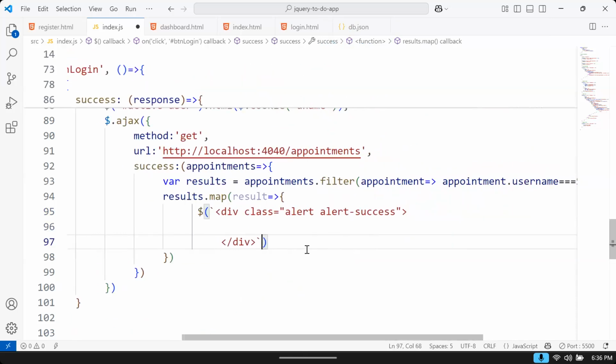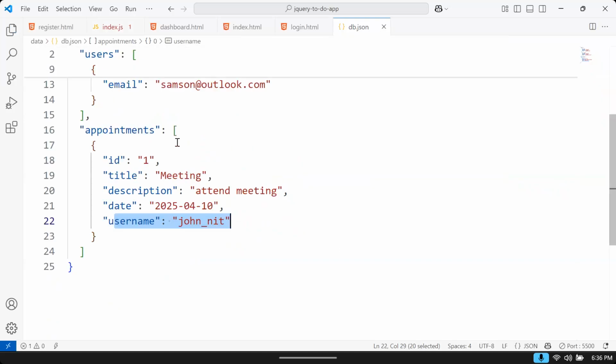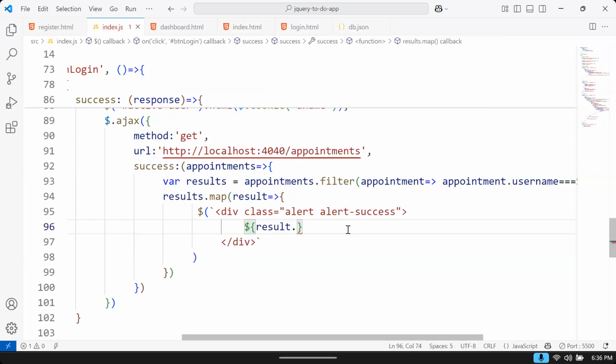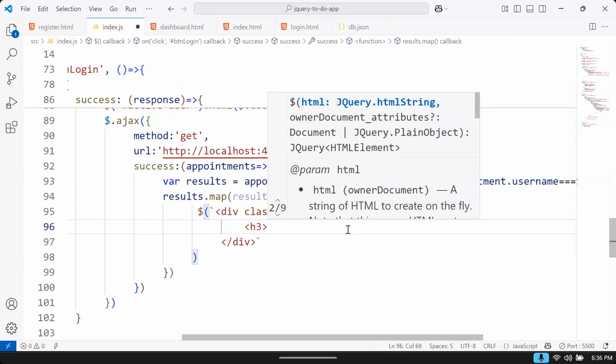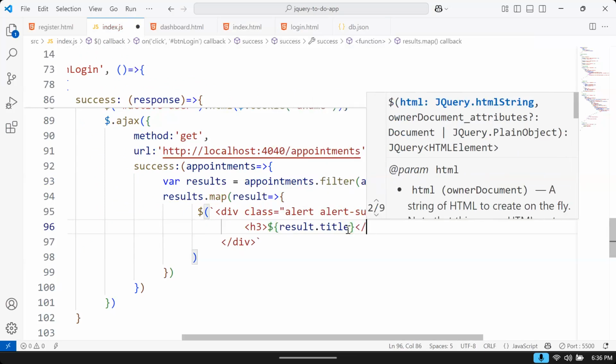And in this alert, what we will do? In this alert, we will put a title. So here what we have to do, result dot, every appointment has a title, no? We will put the title. So result.title. Here I will keep a heading. In the heading, result.title.